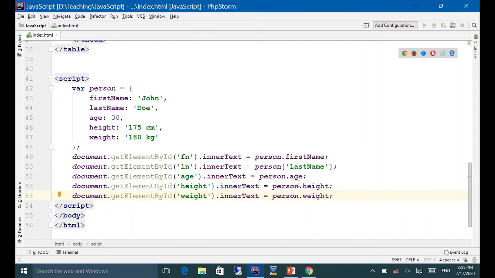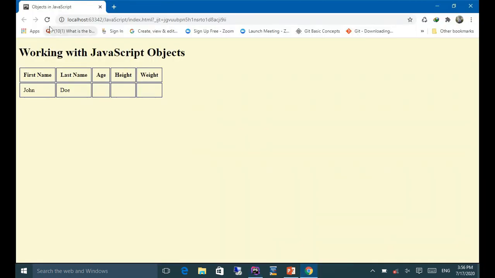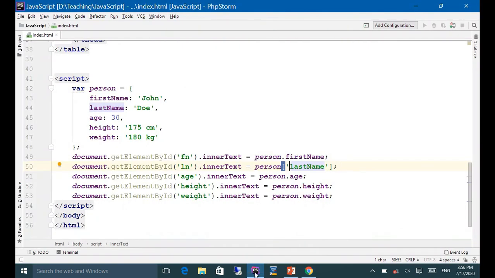So you see, with dot and the name of the property, also with this kind, no dot and person, like an array. So now we should see the result if it is added. You see all of them are added here, so it is very easy.